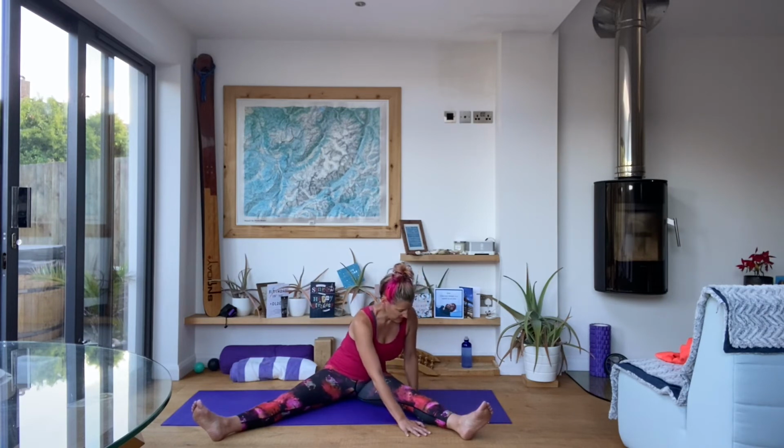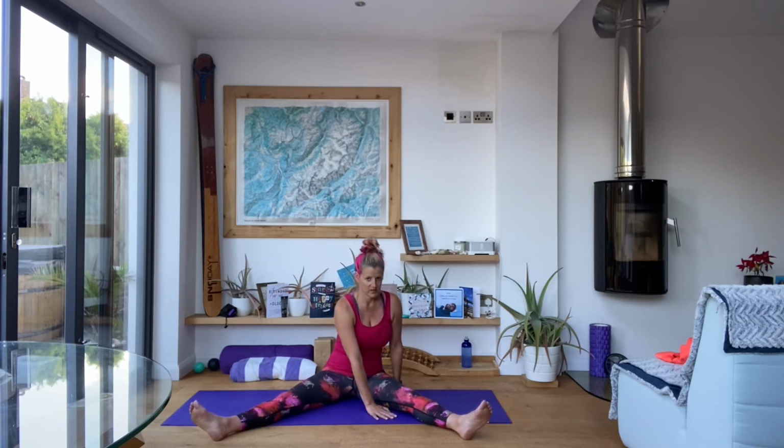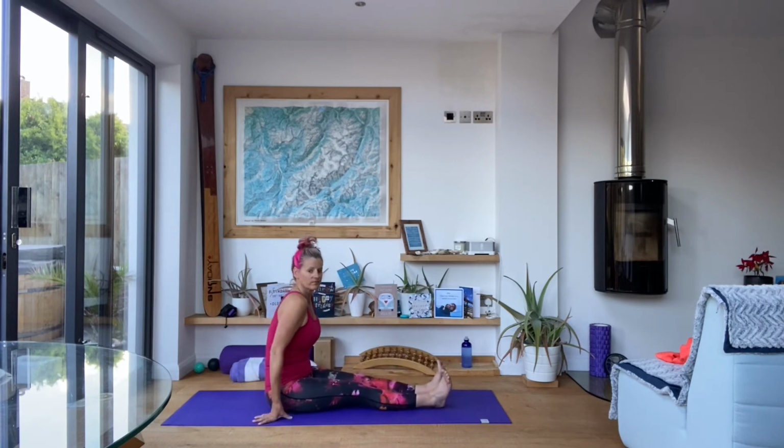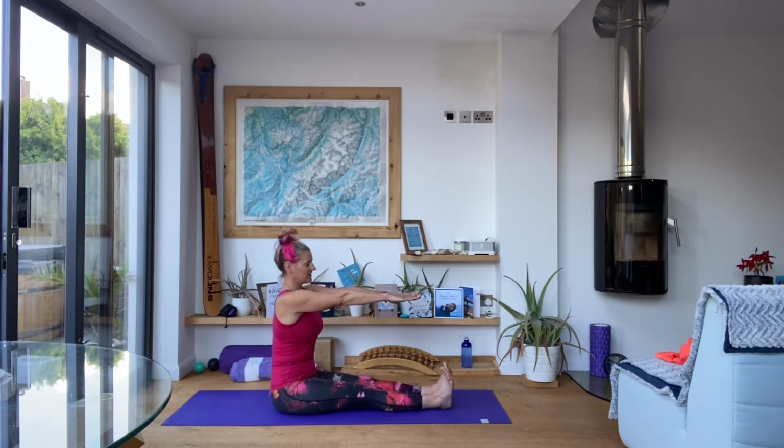And walking your hands back in towards your hips and sit the spine up nice and tall. Then bring the legs together straight out in front of you and flex the toes up towards your nose. This time, really sit up nice and tall. Again, we're trying to keep our back as long as possible. So sit up nice and tall.